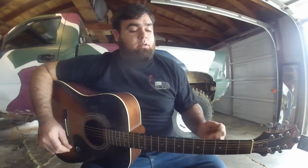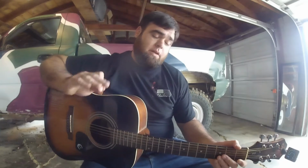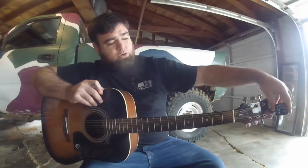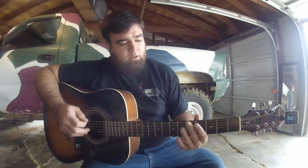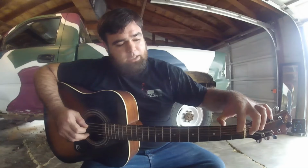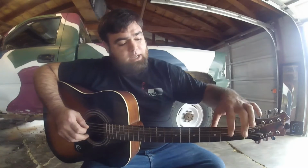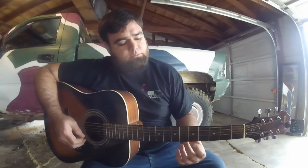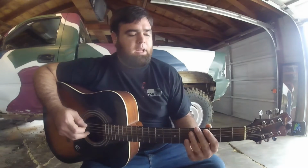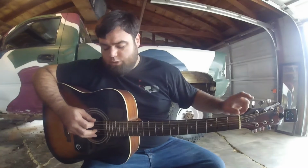And that's it. If you've never touched a guitar, every day get your guitar in tune with this tuner. We'll start with a big E. It goes E, A, D, G, B, E. Top string's an E, bottom string's an E, but the little string is the little E. I'm going to show you how to get the guitar in tune.